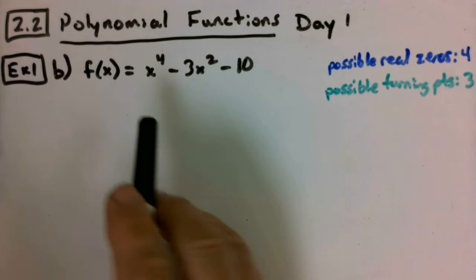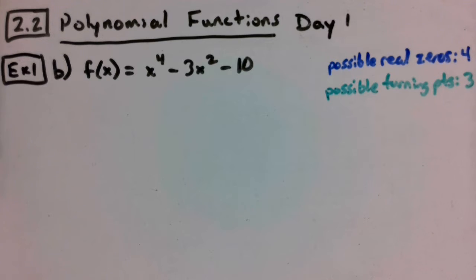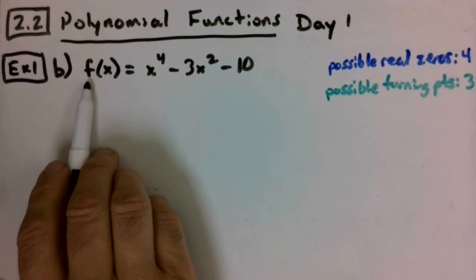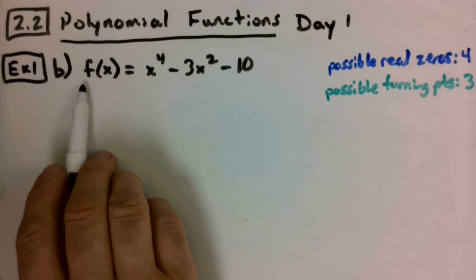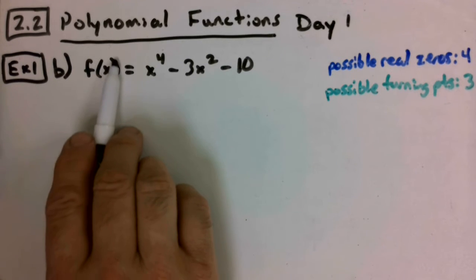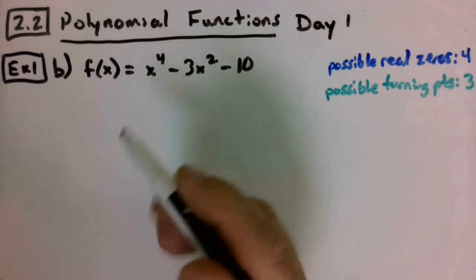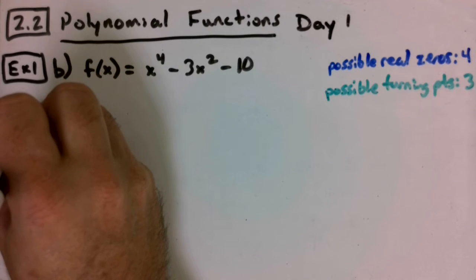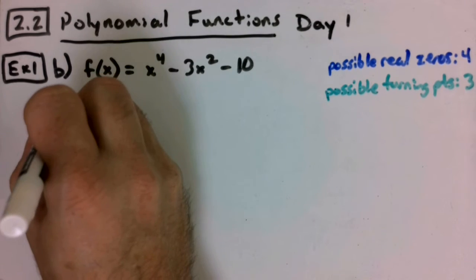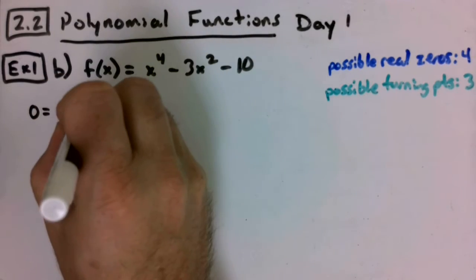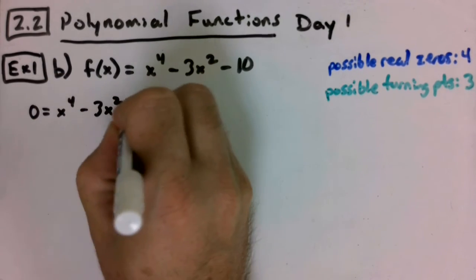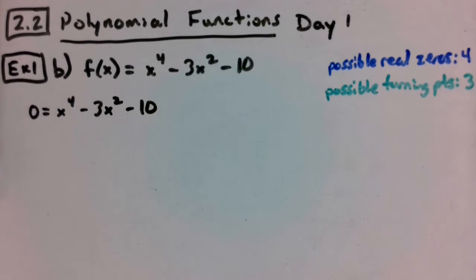From there, we are supposed to factor this and find all of our real zeros. Whenever you're finding real zeros, you're finding x-intercepts. And to find an x-intercept, you plug 0 in for y, which is what this f of x is. It's just a fancy y equals. So our equation is 0 equals x to the fourth minus 3x squared minus 10. That looks a little different than a lot of the problems we were working on before in our review, with this x to the fourth and x squared, but that's okay. If we follow our factoring steps, we should be able to get to the right answer at the end.